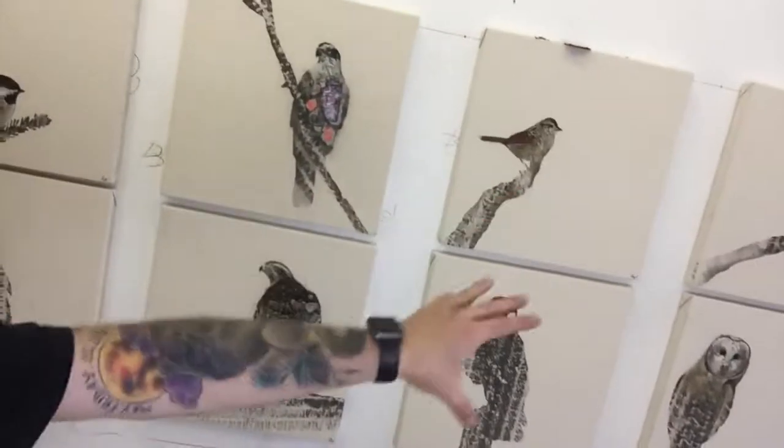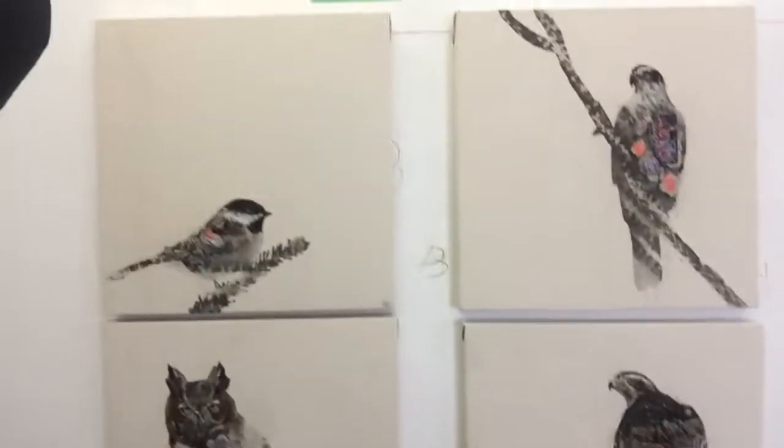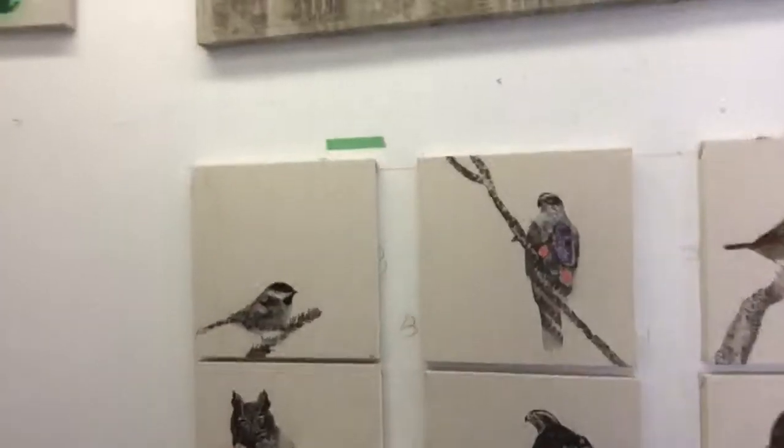Those are the two big ones I'm gonna have. When you walk into the booth on each side you're gonna see eight — four and four — and I've kind of sectioned them out into different styles. These ones I just completed yesterday, and I think these are gonna be pretty successful just because of the graffiti. It's something that I think is trending now, but I've been doing it for a few years in my paintings referencing local graffiti, so it's not something new for me or something I'm following because of a trend.